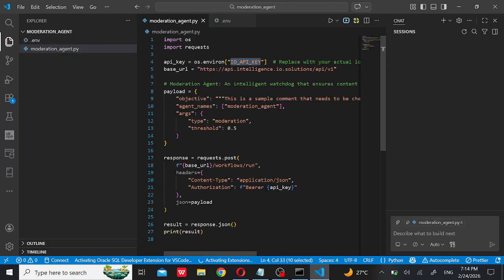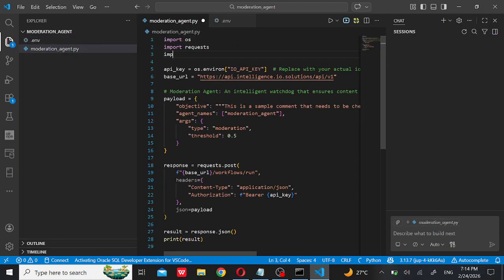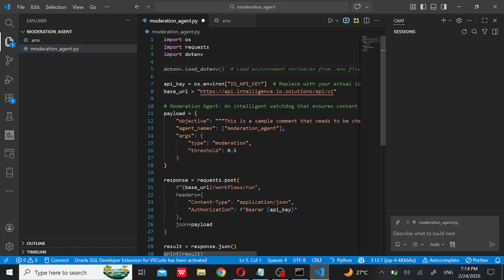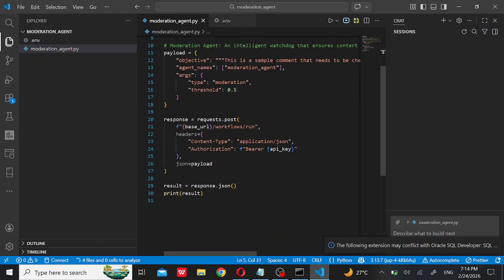All right, so I'll just import the .env library so I can access the .env file. And I'll load it here. Right, I'll save.